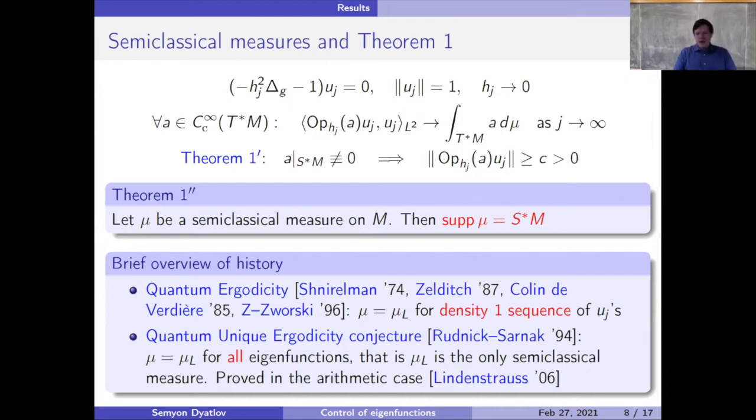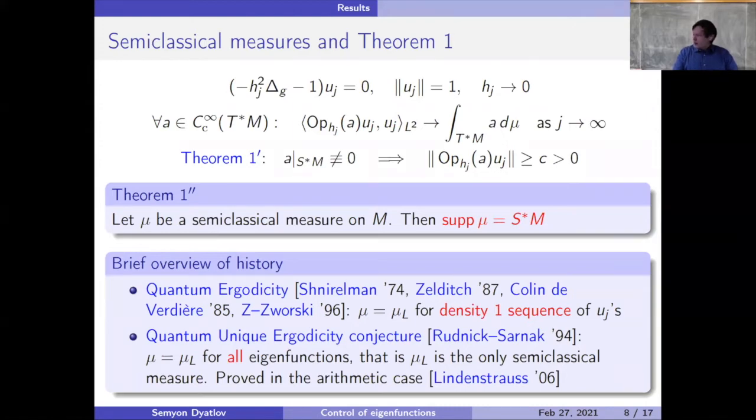It's been proved in the arithmetic case. Peter, of course, gave a very extensive review of that. Here, I'm afraid I just wedged one result on my slide. But in the case of arithmetic surfaces, you have additional symmetries, the Hecke operators, which you can exploit to get much more information about the measure. These additional symmetries let you show that Liouville measure is the only limit. Outside of the arithmetic case, this is really not known. We don't know whether you know how to prove it, whether it's true or not. We don't know any of that.